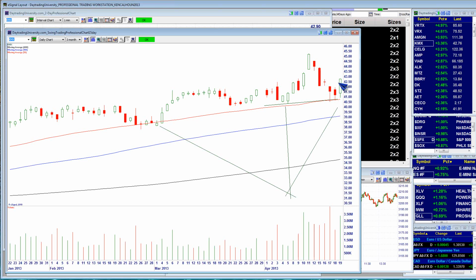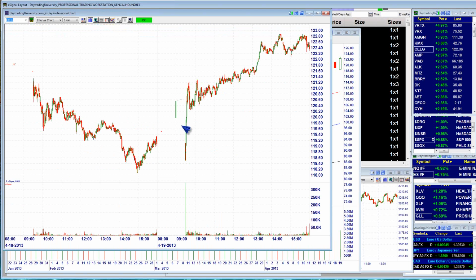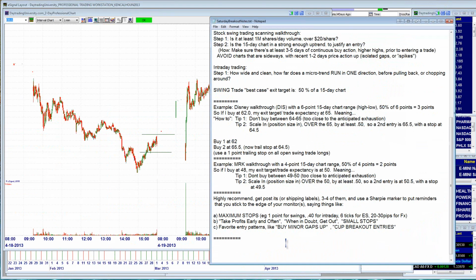The other I mentioned earlier is a wide range candle, where you see a candle whose whole real body is at least twice the height of a previous candle. One of the other things to look for is not a classic bullish engulfing, but one in which, well, this one is a bullish engulfing because it's following a downtrend, but anytime price action outdoes or eclipses the closing price range. Okay, what I mean by that is this. What you do is pull up a 2-day chart, look at the closing 30-minute range, look for engulfing patterns taking out new highs for early entries to scale into breakouts. Okay?